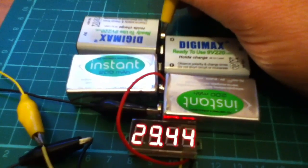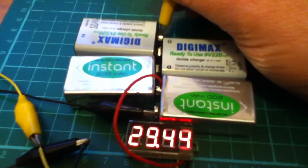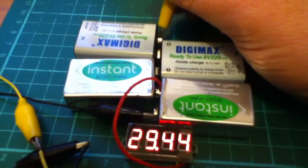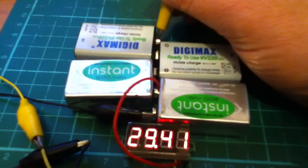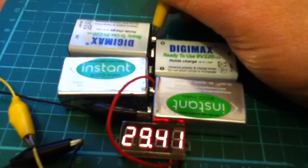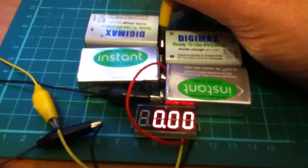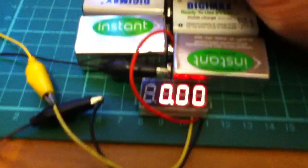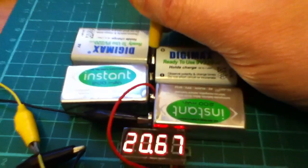Also note that this one's four digits, so you've got two decimal places of accuracy. There's a little pot on the back which you have to twiddle to get it to be accurate — they're not set particularly accurate to start with, but if you've got some sort of reasonable voltage reference you can tweak that in and get it reasonably good. Good value for £2.50, three quid, something along those lines.